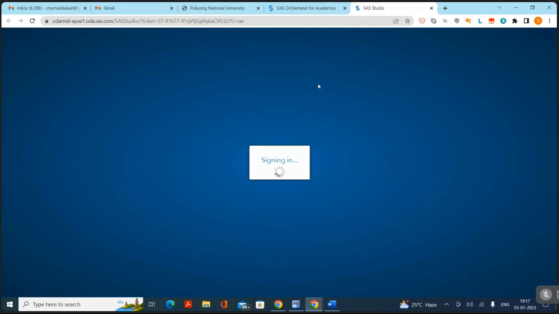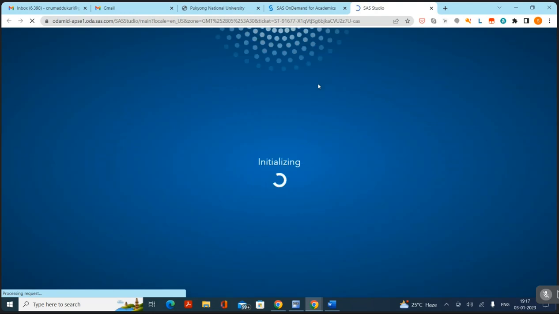One is you need to install a VMware virtual machine in your laptop. Then you can install this SAS Studio in that VMware. The second one is if you have a guarantee that you are going to have Wi-Fi connection all the time, you don't need to download anything. By taking the username and password, you can connect to SAS Studio online. The advantage is you can work on SAS Studio anywhere. You need not have SAS software or install anything.